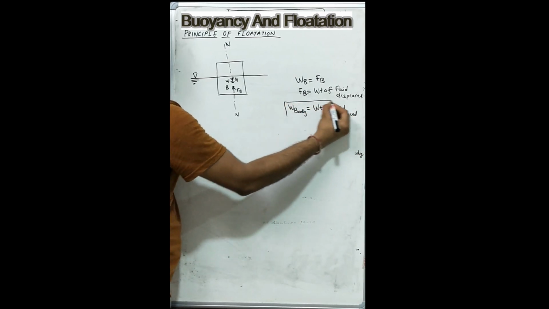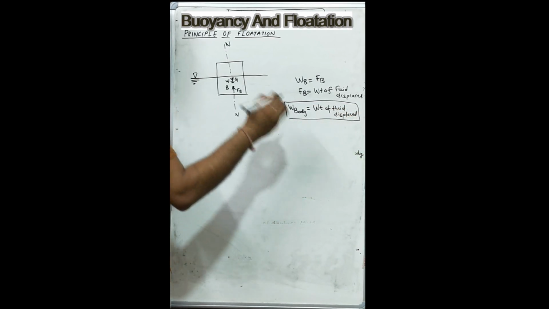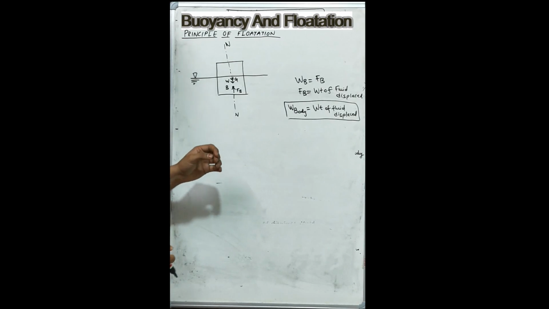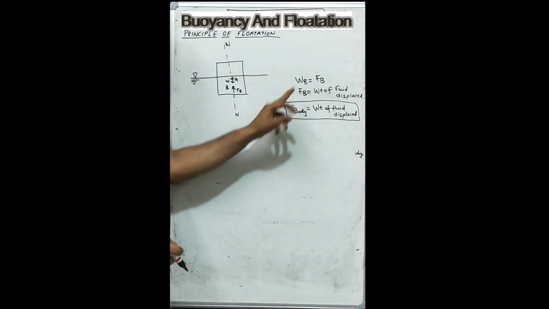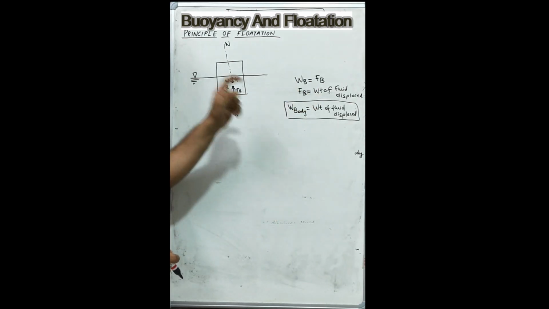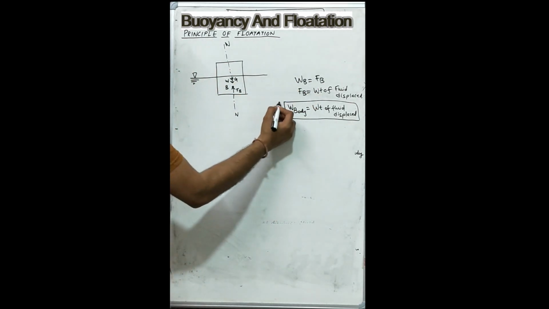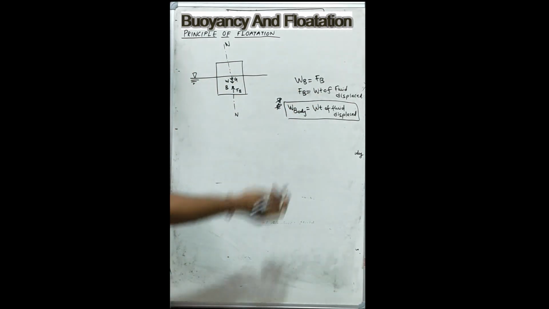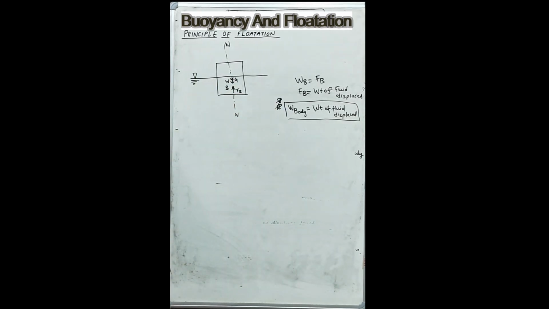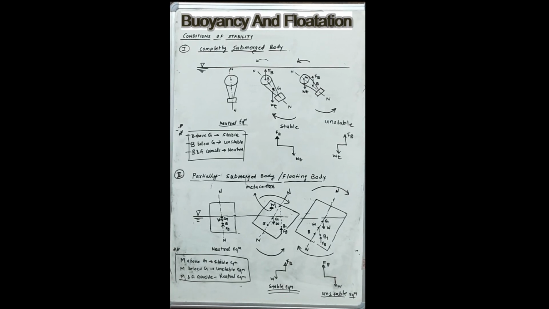So this is called the principle of flotation. When the body is floating under the equilibrium condition, the weight of the body, which is equal to the buoyancy force, must be equal to the weight of fluid displaced. And the line of action of these two forces must be the same.